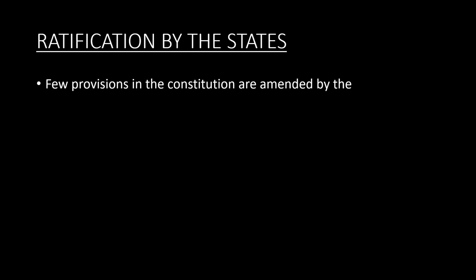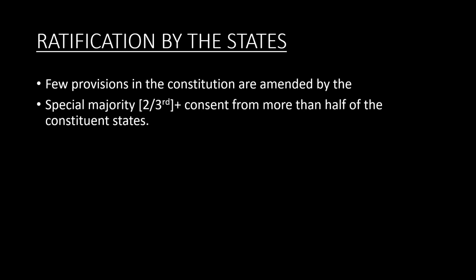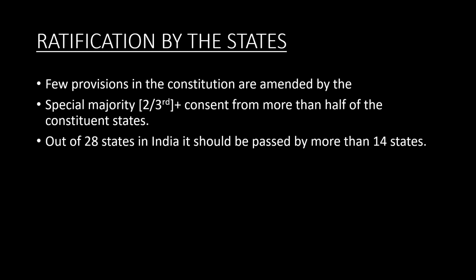Let us understand the third provision through which the Indian Constitution is amended, that is ratification by the states. Let us understand in detail. Few provisions in the Constitution are amended by special majority, that is two-third majority, plus consent from more than half of the constituent states. So we need both in this case. That is special majority. It should be passed by both the houses of the Parliament by special majority. Both in Lok Sabha and Rajya Sabha, this particular bill should be passed by special majority, and in addition to that it should be passed by more than 14 states of our country. So we know that in our country in total we are having 28 states. So out of 28 states, it should be passed by more than 14 states. Then only it will be considered as amended.